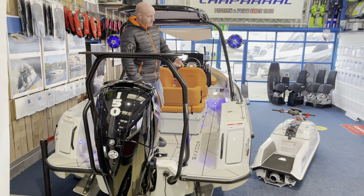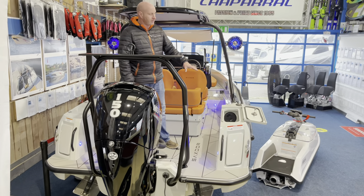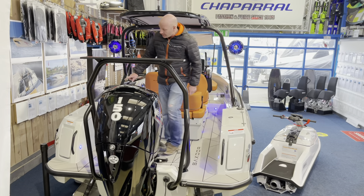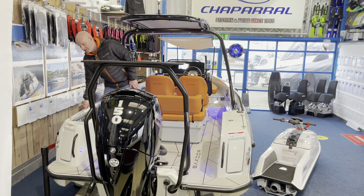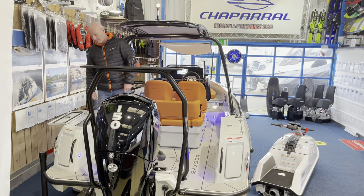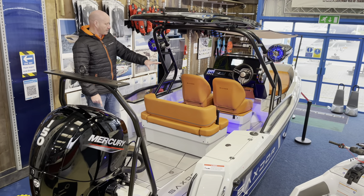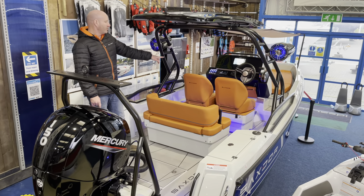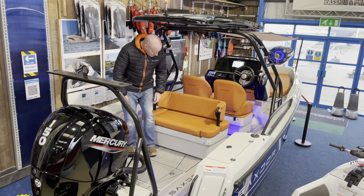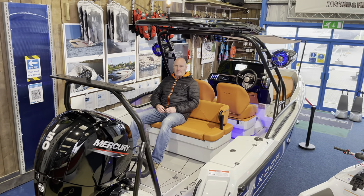On board you'll notice you've got exactly the same lockers as on the three-seater Scooter — nicely finished internally with loads of space and chunky stainless steel hardware. On this side the locker also houses your battery isolator, which is easily accessible. The four-seater layout has a two-person forward-facing bench and two forward-facing bucket seats. This backrest flips over to give you a great rear-facing seat, and there's a table option at the back as well.